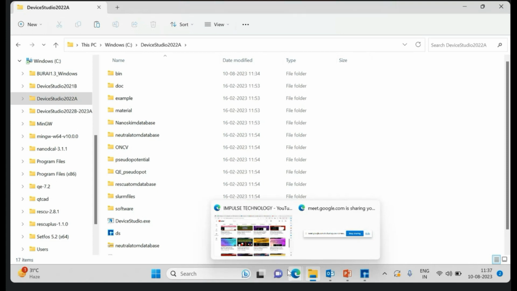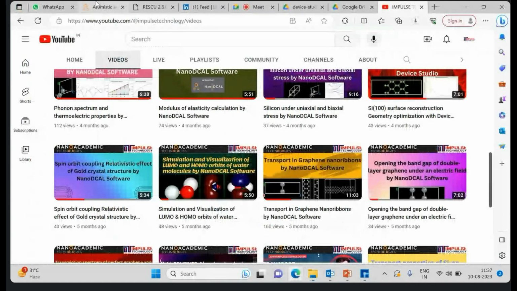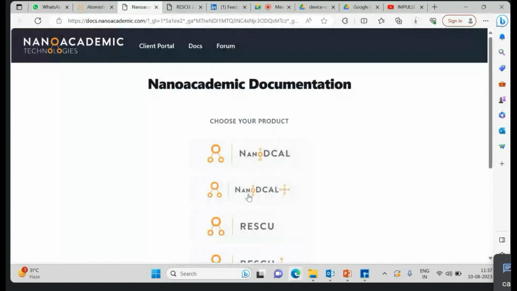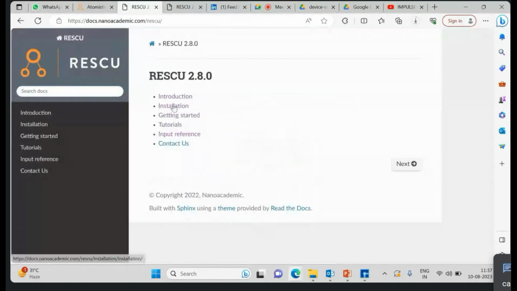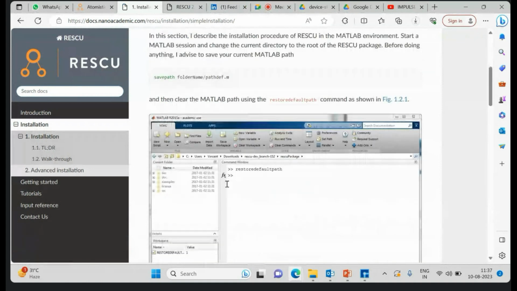Sir, in Mac, where will the C drive be? In the Mac there is another procedure. Here you can see the installation procedure is already there.